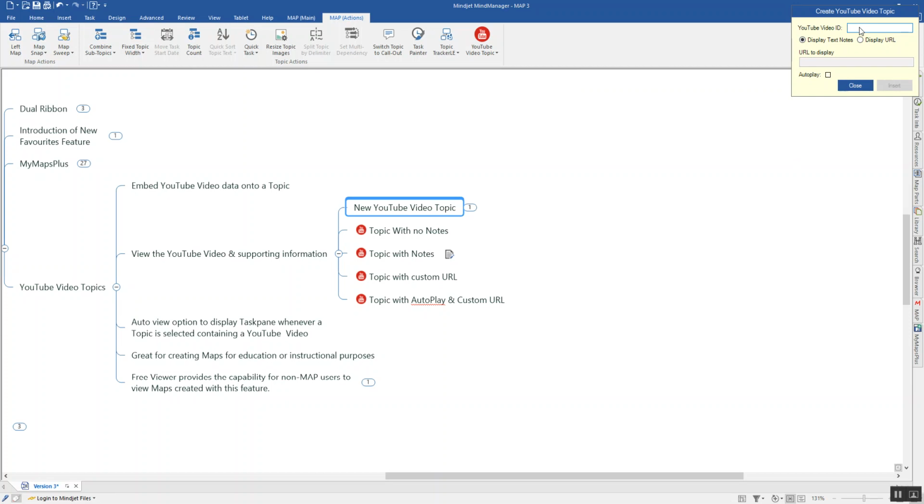What you really need to enter here is the URL that you grab from the video. So if it's on another user's site and you've right-clicked it and used the copy video URL command, or you've selected it and copied it from a browser address bar, you just need to drop that URL into there.